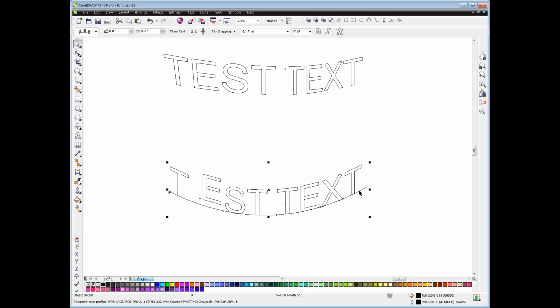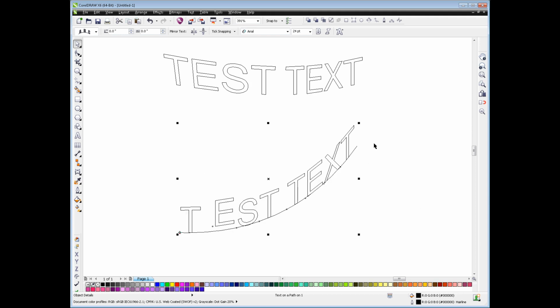But if I click on it again, I select either the artistic text or the control curve, which means that I cannot click on the compound object again to rotate it. If I wanted to rotate that, I have to use the transformation dialog box to rotate the whole thing.